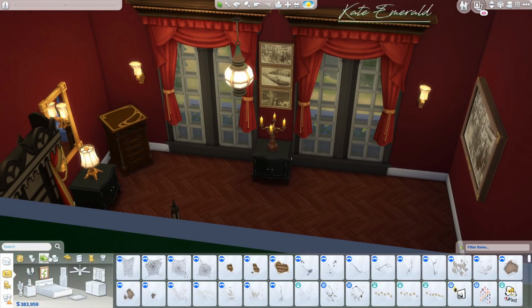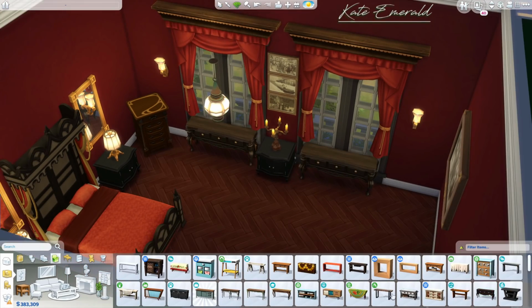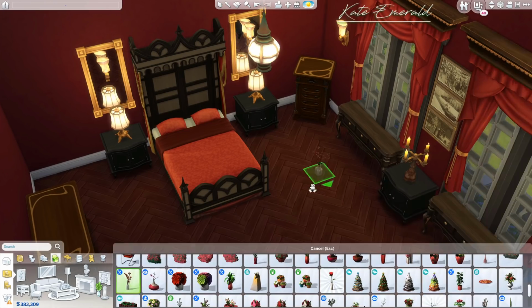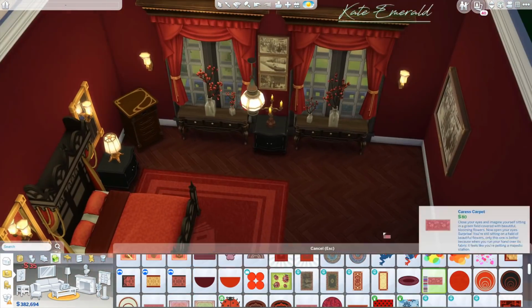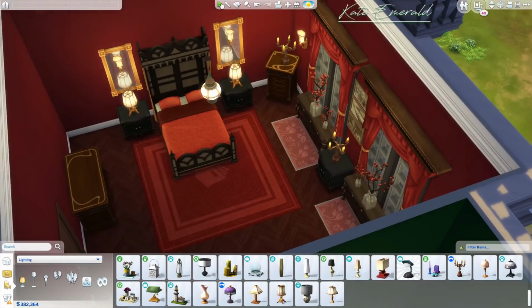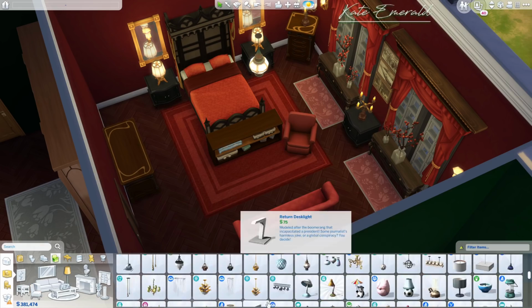It's really colorful, but at the same time like something in a castle. I just love this color. It's really, really red. It's like red overload, but at the same time, I just love it. It looks really glamorous. It looks a bit dark. This would also be perfect for a vampire mansion, I have to admit.